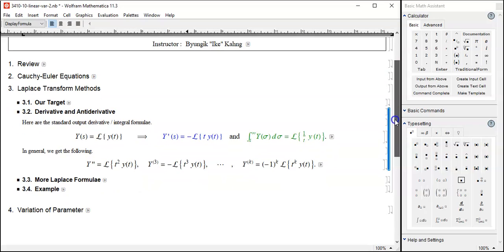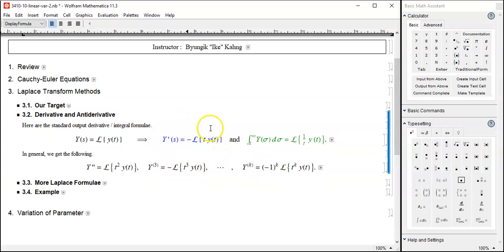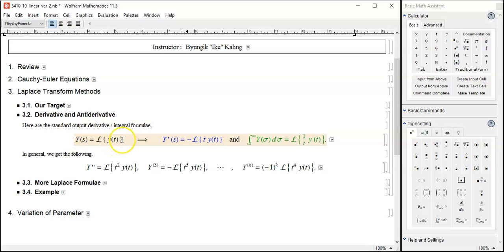In that kind of problems, we're going to use this formula here, blue formula here, as our main tool. We call it output derivative formula. Let's begin from here. y of t, the small y of t, is the input function, and capital Y of s is the output function under the Laplace transformation. As a matter of fact, I need of s here as well, but there are too many characters, so let's abbreviate it away. But still, in any case, the Laplace transform is a function of s.